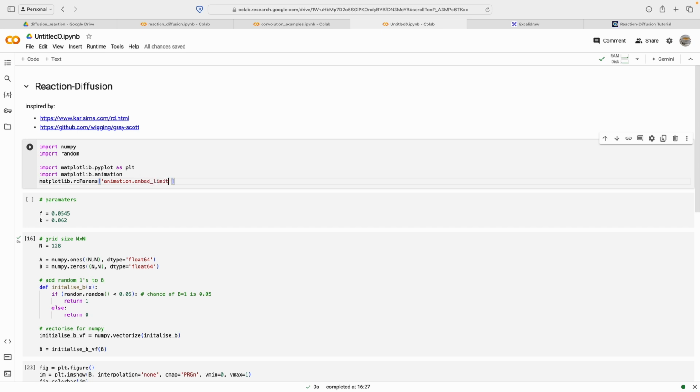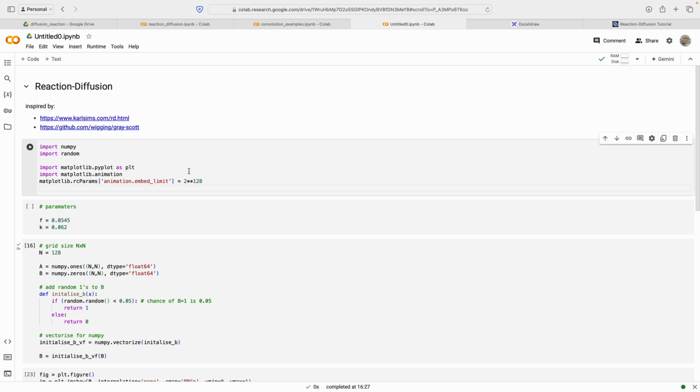limit. This is because when it was designed, the animations were quite small, a few frames, for showing, say, the evolution of a function. Curves plotted on a chart, maybe moving, but certainly not hundreds of frames or even thousands. So we're going to up the limit to a really big value, which should avoid errors there.